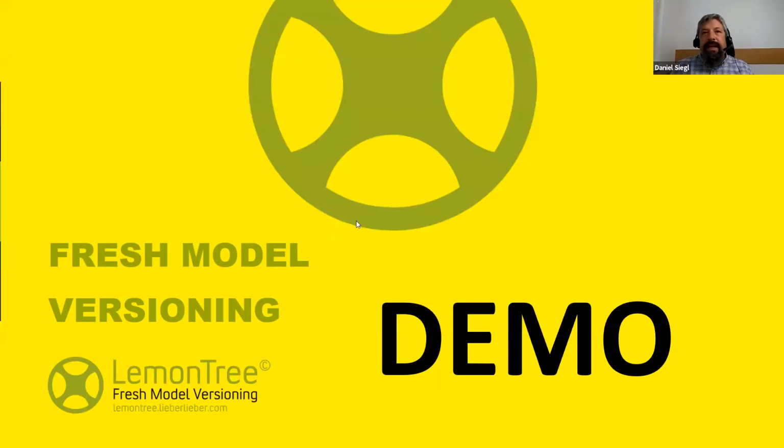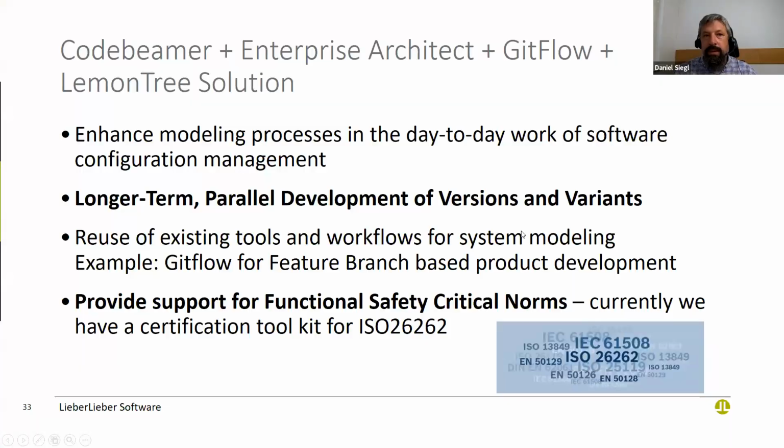So we've done a demo of Enterprise Architect, a very short one. I showed you Codebeamer with requirements. I showed you the integration between Codebeamer and Enterprise Architect, and I spent some time on how we manage models with version control with LemonTree. And now I want to sum it up.